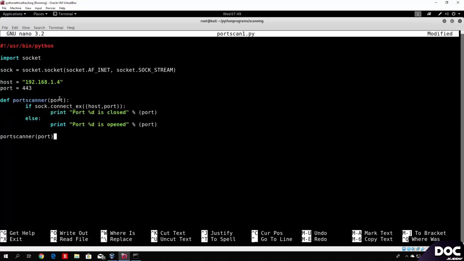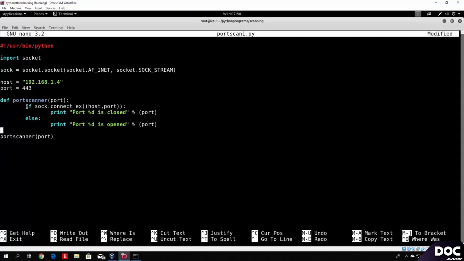Now the function is named port scanner, and it will take one argument which will be called port. After that we need to close it with two dots, and then we need to tab every code that we want to be a part of the function. For example, if I were to type any code here, this will not be a part of the function anymore since it is at the same line as the function itself. But if I were to do this, now it would be the code of the function since it is tabbed properly. Let me just delete this as this is not really a code.